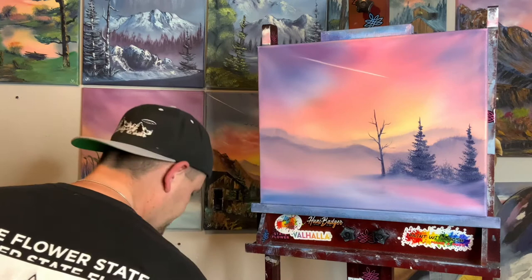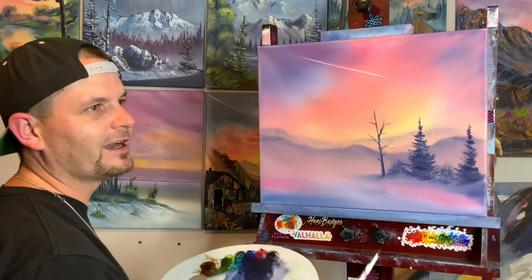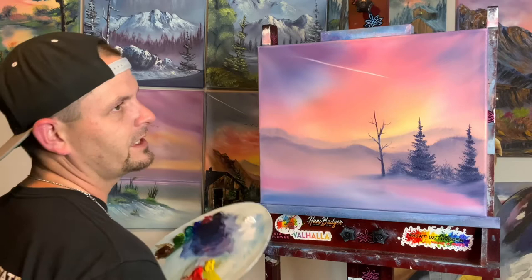Very easy. Now, I did wash the brush off of that, so we can count that as one brush washed. And all it was just to get the dark paint off, which I'll probably end up just putting back on it later. But you can tell every area of the tree branch is thinner than the trunk holding it up, which is good. And if it's thicker out here at the edge, it must be thick where it holds itself to the tree. Okay, that's like number one Josh rule. Can't have a big old thick branch out on the end because in my mind it would have cracked and broken off a long time ago.